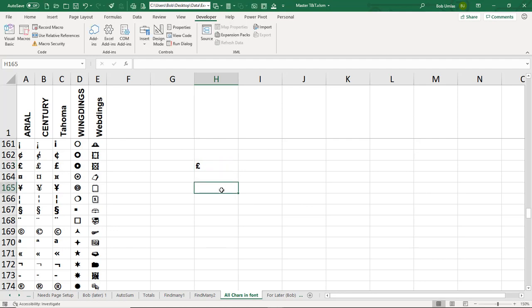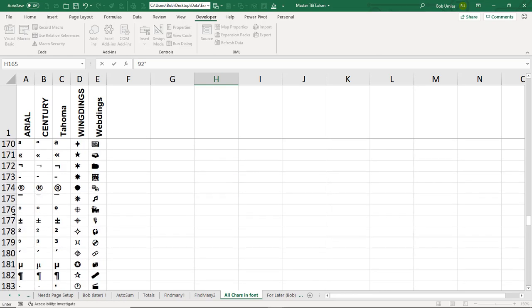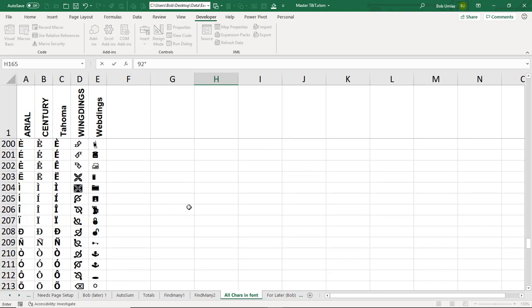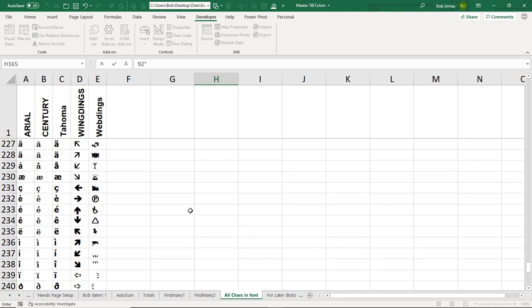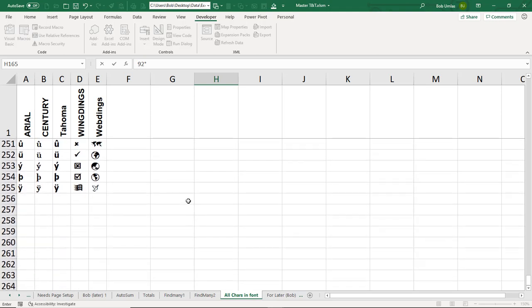And you can do it like, let's say, 92, Alt 0176, which is the degree symbol, 92 degrees. A couple of rows down, etc. So you can hang this up in your computer, and if you want the special characters, you can do it that way.